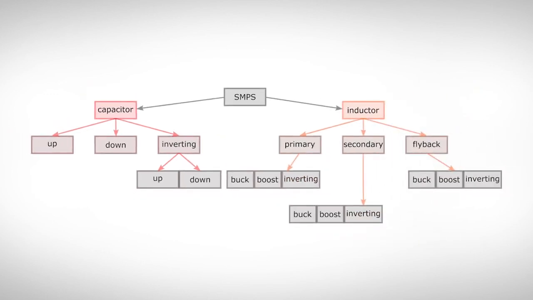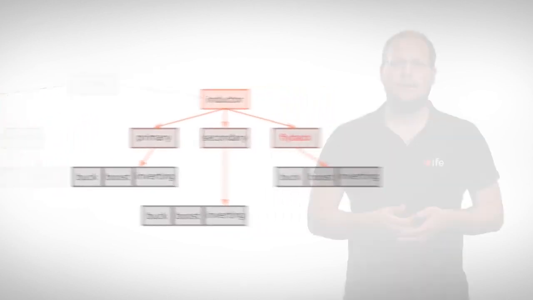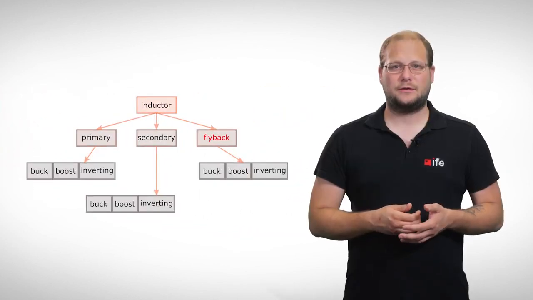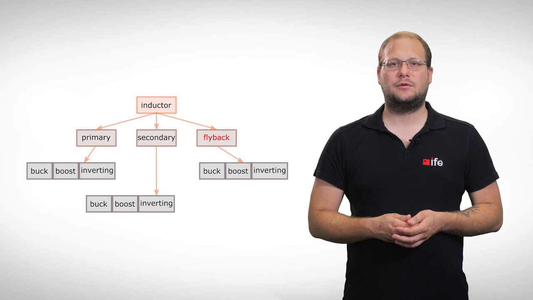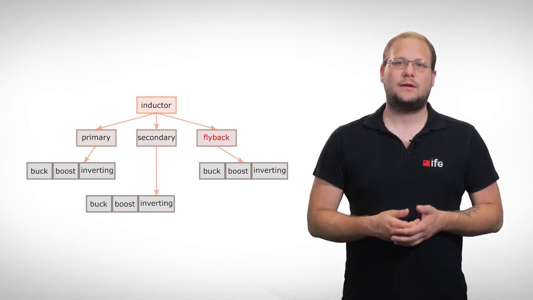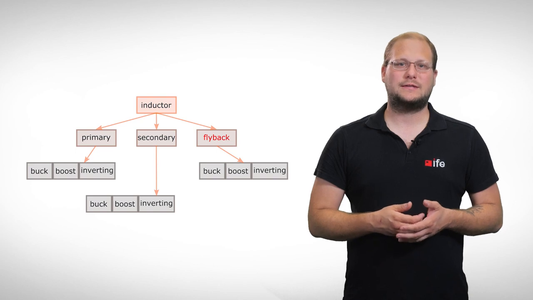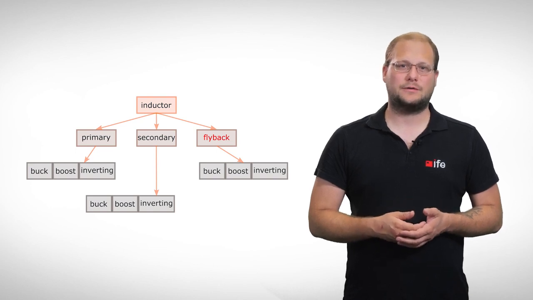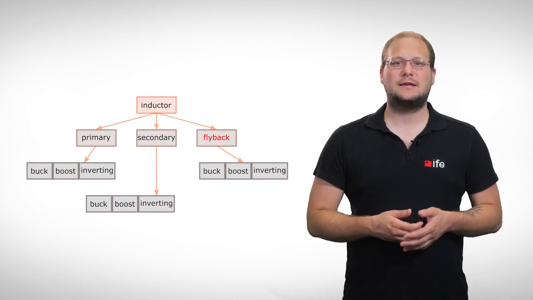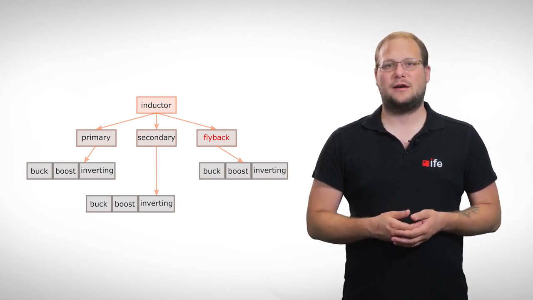A third type of switched mode power supplies are flyback converters. They use magnetically coupled inductors to transform energy between the primary and secondary side of a transformer. They can therefore be used as step up and step down converters. The transformer serves simultaneously as the inductor and often has an air gap so that more magnetic energy can be stored.